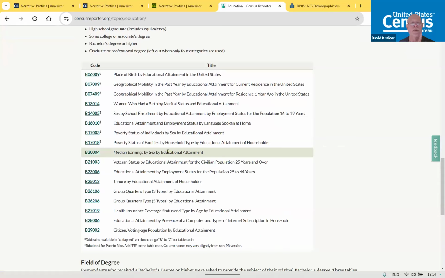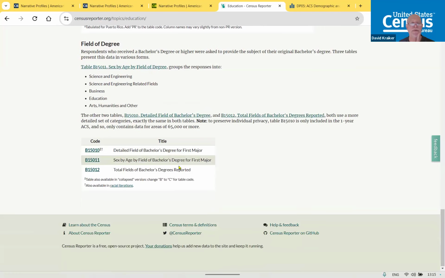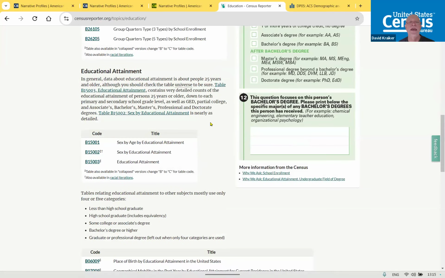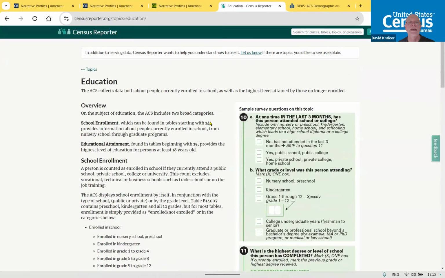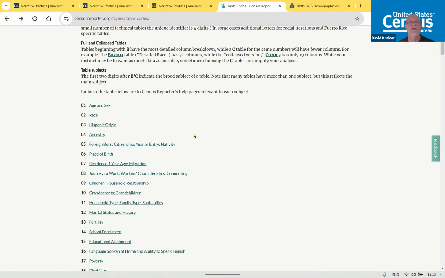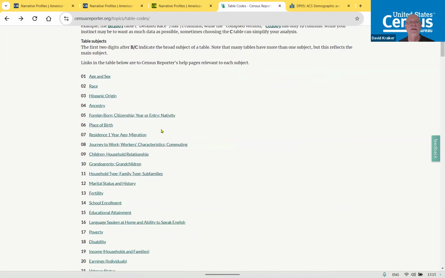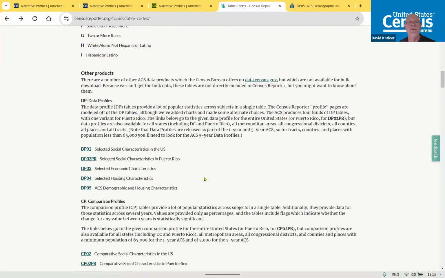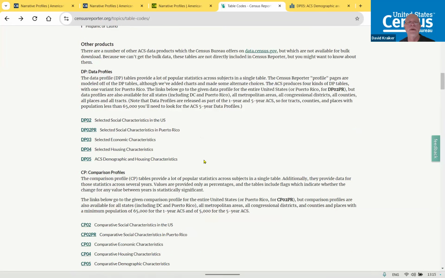But what I also know is the S tables. Now I don't think they have them here, but I know that S tables will start with 14. And sometimes I like those S tables because they give me percentages. Okay. This doesn't give you everything, but it does help. So detailed tables right here. But let's just see what happens down here. Okay. Race, these are other tables. So it's telling you the A, B, C, that sort of thing down here. And I think, yeah, we can go down further. Here are those DP tables down here if you want to sort of go into those.